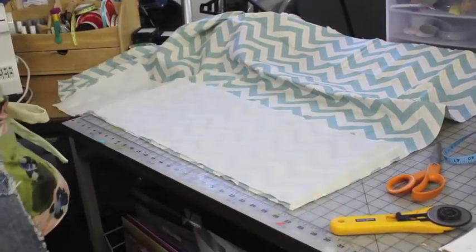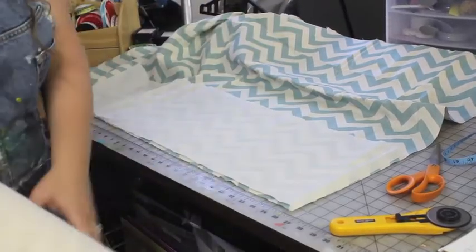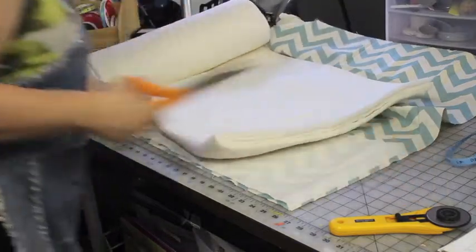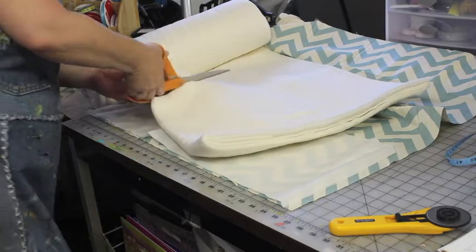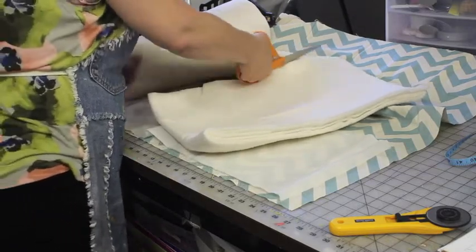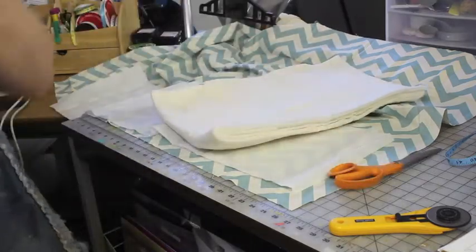Cotton batting comes in all sizes. It's usually one of the things they use a 40% off coupon to buy, because they use it a lot. Like the muslin, because this is a big roll, I'm just going to cut a hunk off. Whatever I don't need for the laptop sleeve will get put back in the bin with the rest of it, and I'll use it for something else.